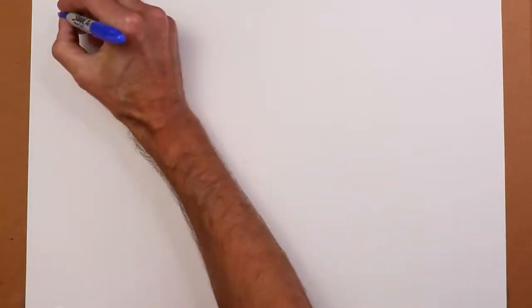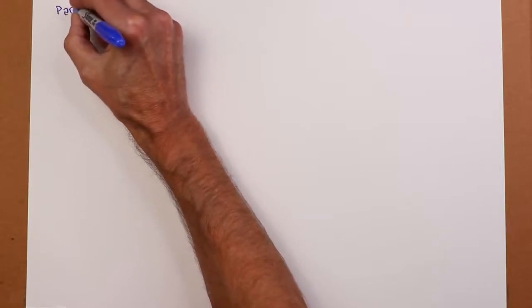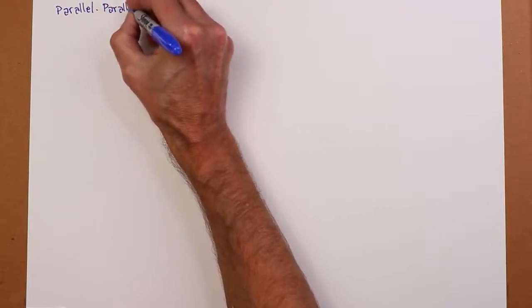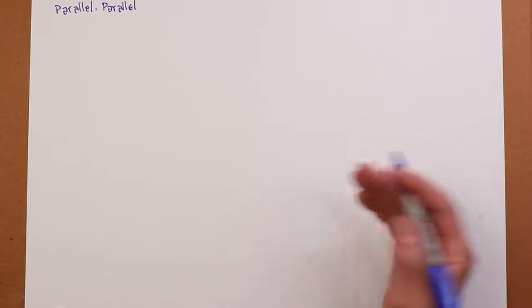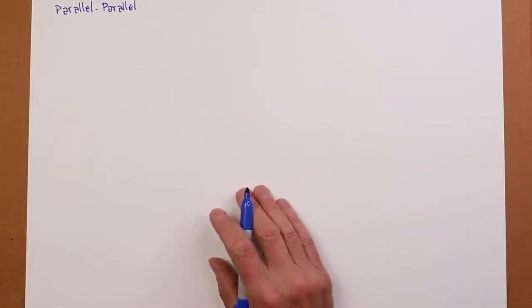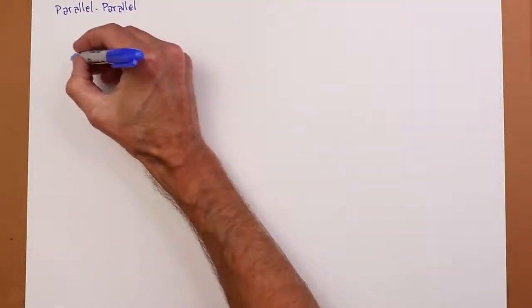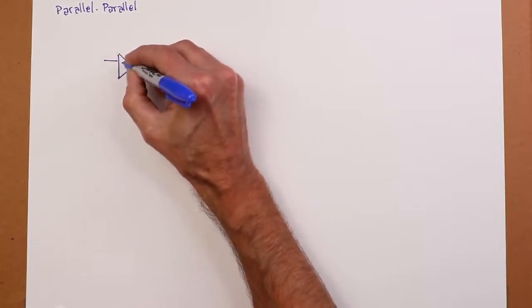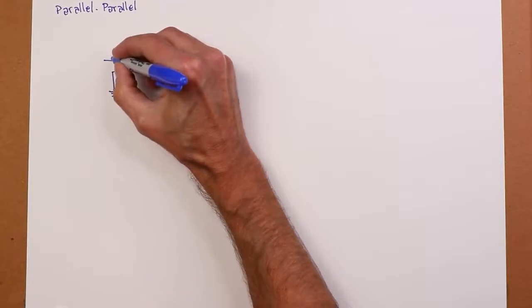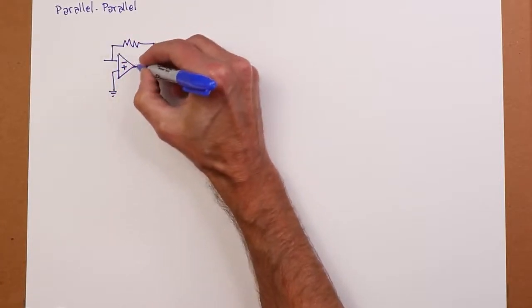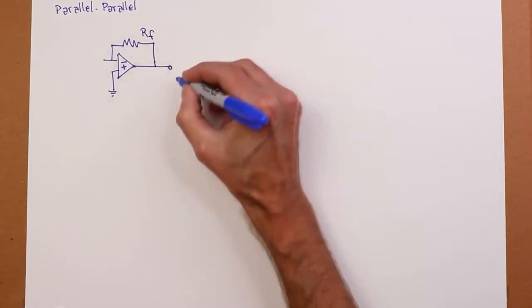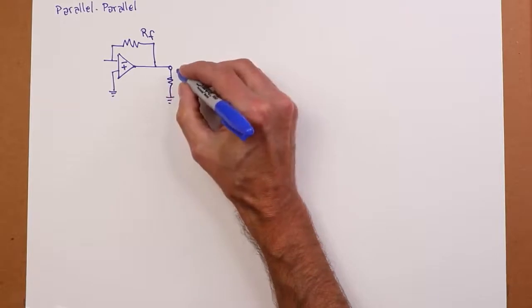So a summing amplifier is based on parallel-parallel negative feedback. This is one way of doing it. You can also make these with series parallel. There are certain advantages to that, but we're going to look at this basic parallel-parallel. It's a common sort of configuration, and you might recall that our parallel-parallel looks like this. The feedback resistor, RF. All right, so here's our output over here. There's RF. So maybe I hang a load resistor out here. That's my V out.